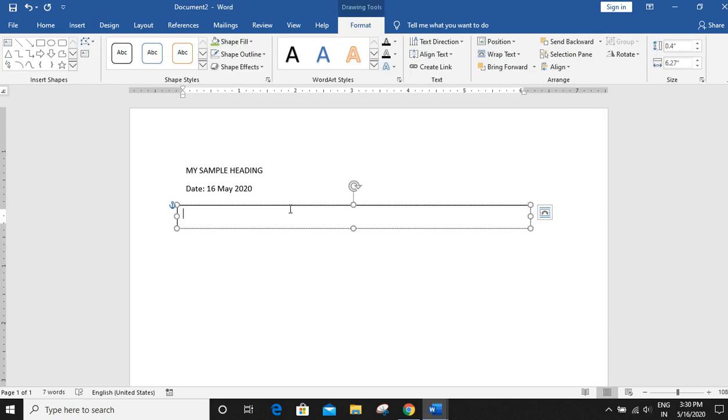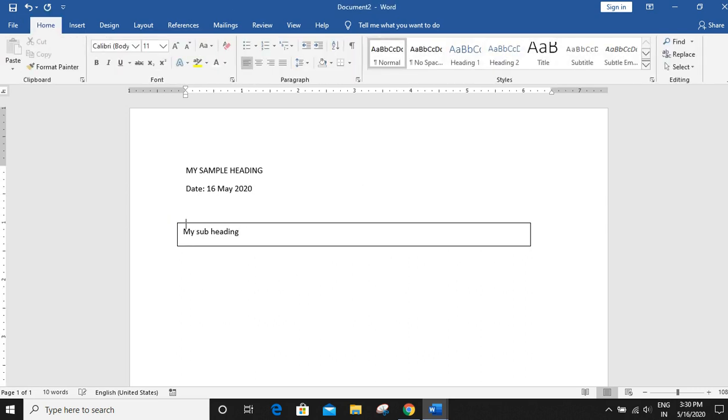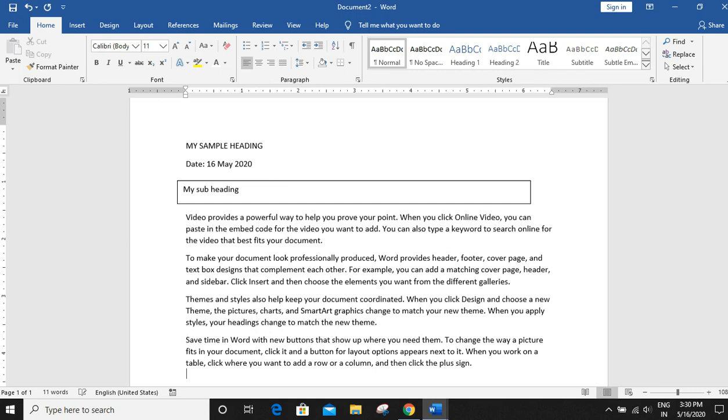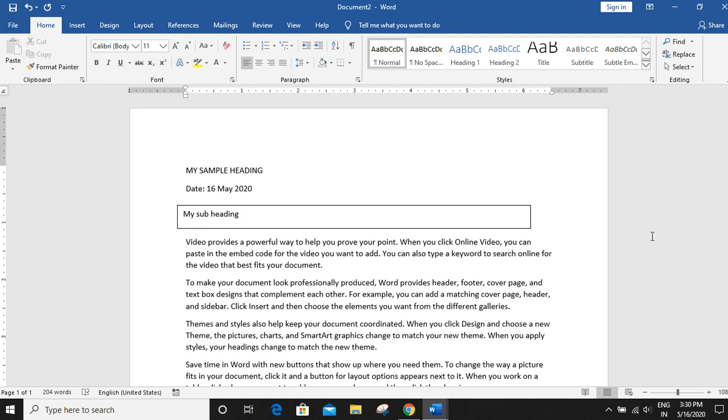Then I'm going to write my subheading. Then at the bottom, I'm going to write four paragraphs. Now this is what I've created.